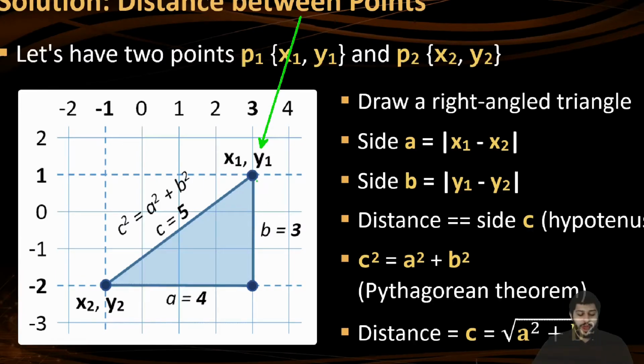We can connect a triangle here. And as you can see, the distance between them is equal to some side of the triangle.